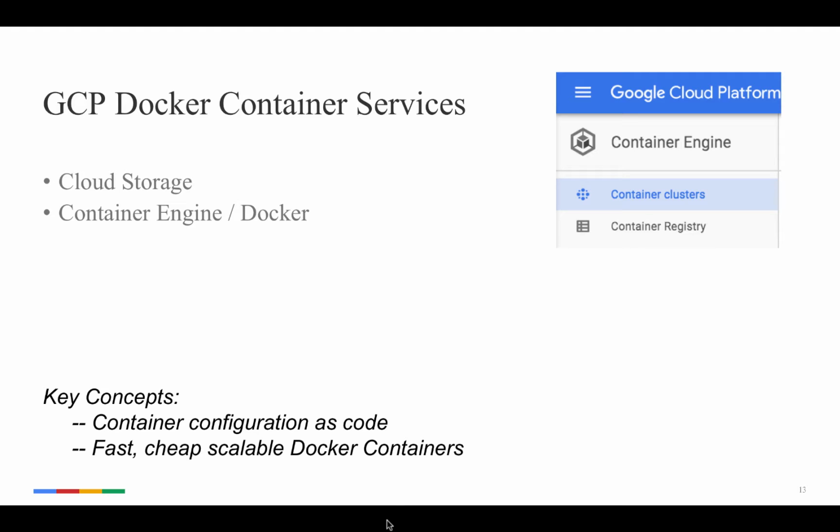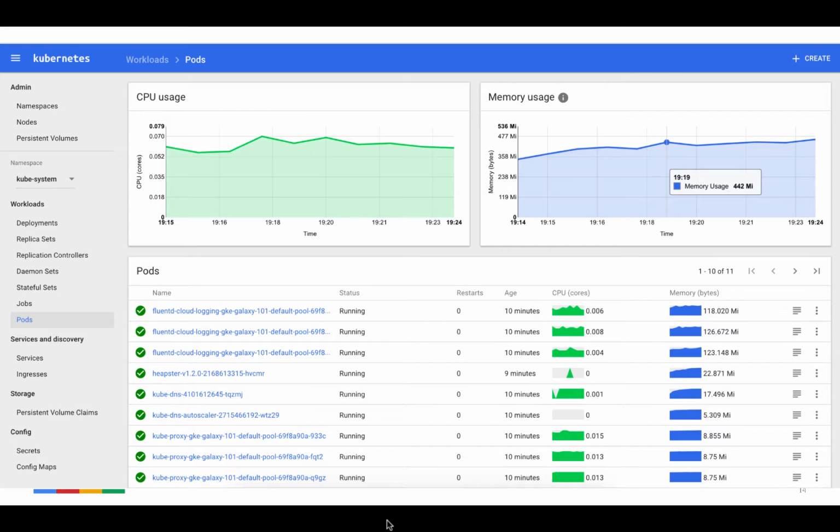And why you may be interested in this is if you have very, very large workloads, it can be cheaper because you're more effectively utilizing the resources of the underlying VMs by putting n number of containers on them. So this is a quick snapshot of the Kubernetes dashboard, and this is akin to the idea of Stackdriver monitoring the VMs. The idea here is that you can put multiple containers, or pods they're called in this vernacular, on an underlying VM, so you can get more effective use depending on the type of workload that you're running.